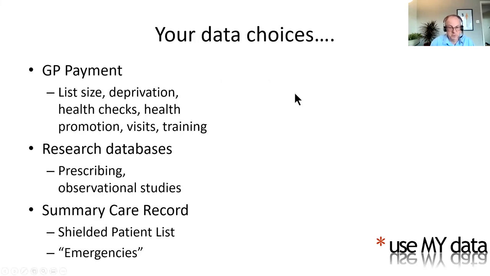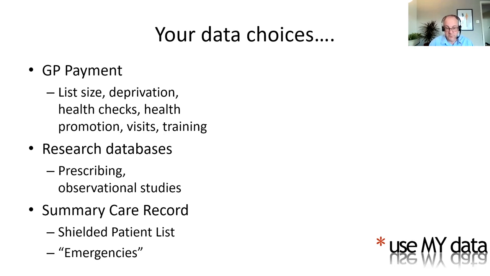So that also raises the question about, well, choice. If the data is being used outside of your direct care, what choice do you have about what uses are made of that data? So there's lots of data which is used from GP systems. GP systems feed into, not all, but most feed into research databases, which you may or may not be aware of. That lets observational studies happen, it lets clinical trials happen, lets other things happen as well.